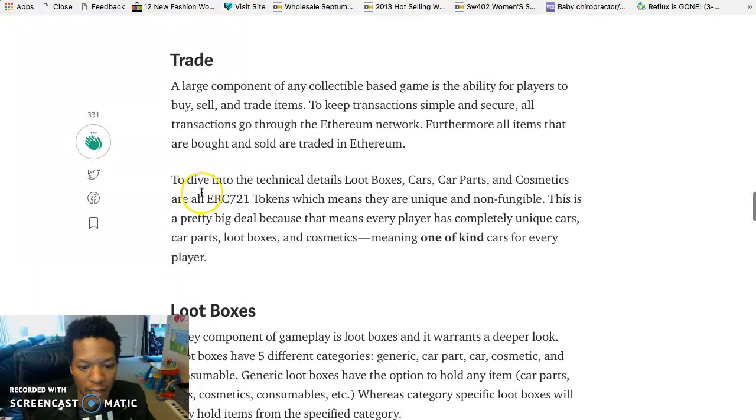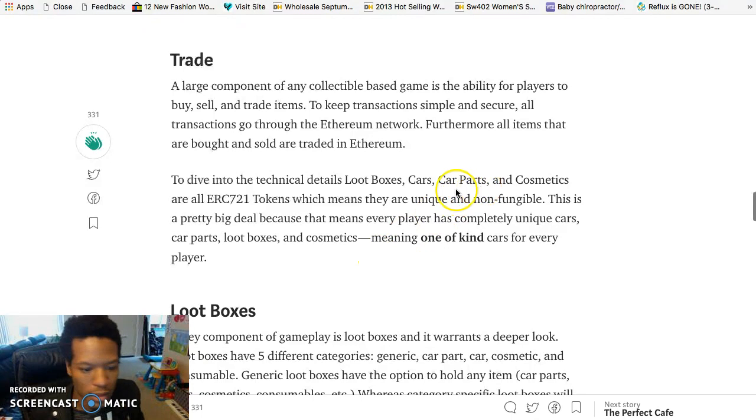Let me see. To dive into technical details and cosmetics. Loot boxes, cars, car parts, cosmetics. All ERC-721 tokens. That's cool. So that means all of them have an identity, which means they're unique and non-fungible. It's a pretty big deal because every player has completely unique cars, car parts, loot boxes, and cosmetics, meaning one-of-a-kind cars for every player.